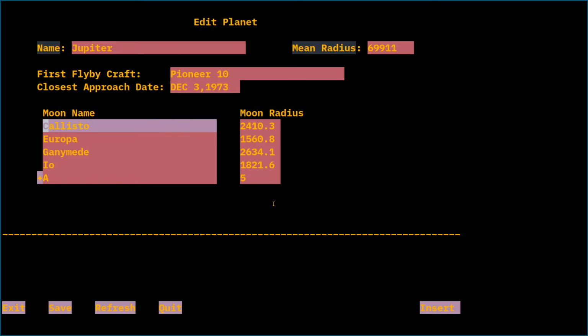So it's pretty cool. You can imagine this is a great basis now to build your own application, because you can just build out your data model and forms, and then all that's left for you to do is to write your MUMPS code to actually drive the logic of the application to pop up a form when it's appropriate, when you want to ask a user to edit a planet or enter a planet, and you can have your business logic implemented in MUMPS code. But your user interface, in terms of the main data entry and the ability to model the data and enter the data, is all taken care of for you by FileMan. So it's a very neat system.